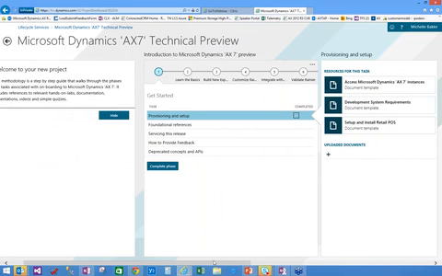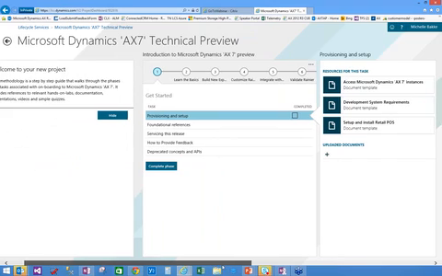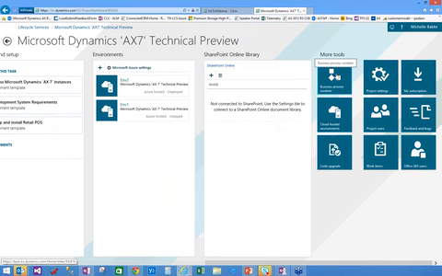Okay, so AX7. Obviously, when we scroll all the way over, notice there's a few tools here that are available. So our Business Process Modeler tool, we talked about that with you guys. You guys saw the rich functionality on that on AX 2012 R3. We are building out that rich functionality to make sure it's applicable for AX7 as well. And we are also going to be bringing out all of those tools from AX 2012 R3 and making them all applicable for AX7 as well.